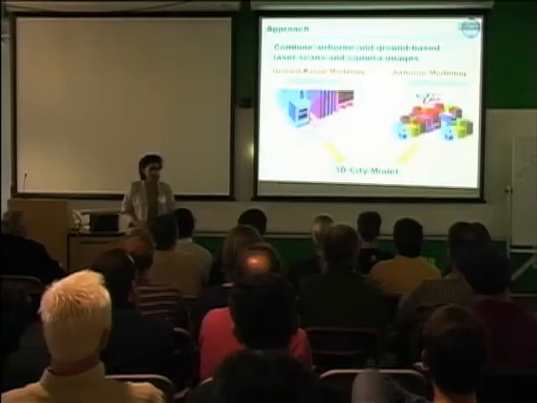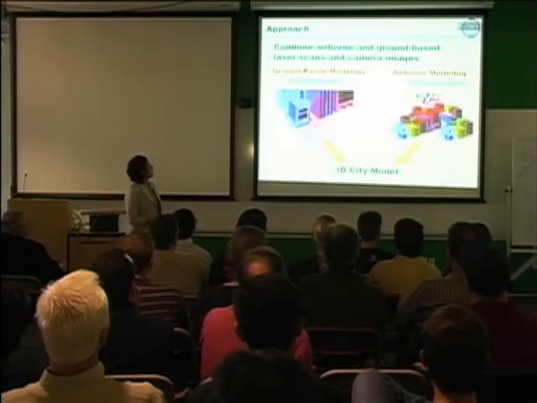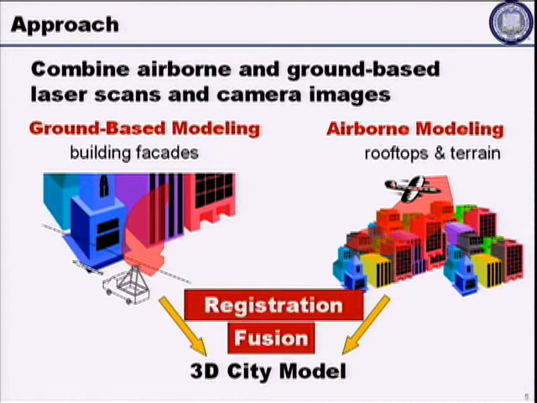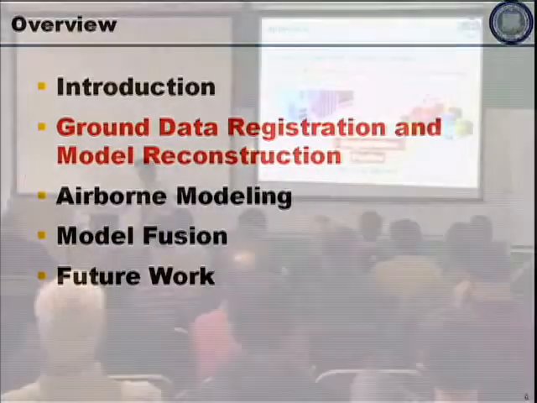So the approach that we've taken for full-blown modeling is really to come up with two models. A model that's been generated by an acquisition vehicle that drives on the ground, like a truck. And that results in what we call ground-based modeling. And that really models the facades of the buildings. And then we do what's called airborne modeling, where we have helicopters as well as airplanes collecting laser data as well as imagery from the top in order to build a 3D model of the rooftops. And we merge those two things to come up with a 3D city model. So a big chunk of our effort has to do with registering these different sources of data and fusing it together so they all line up and get something nice and good.